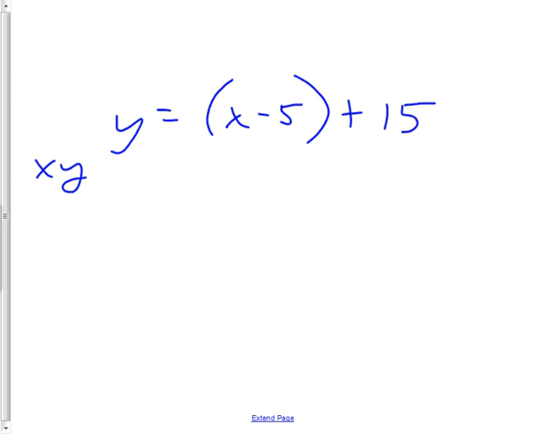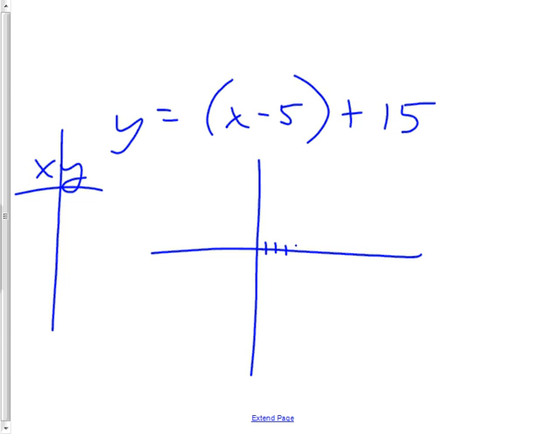All right, sometimes I feel like this one's a little too early. I want to do one more thing with this first before I get to that reading a graph deal. So that has a special spot built right into it. What's the special spot? 5, 15. If I wanted to graph this parabola, I could do it the long, slow, but always works way and get the XY chart. Or I could go like this. Over 5, up 15.